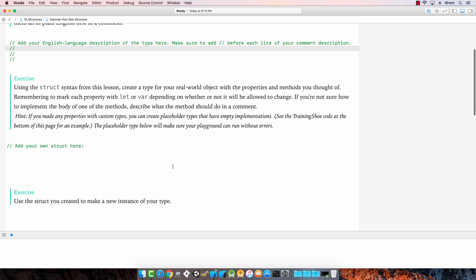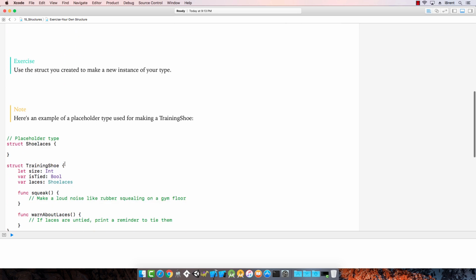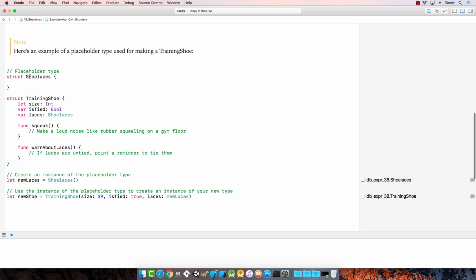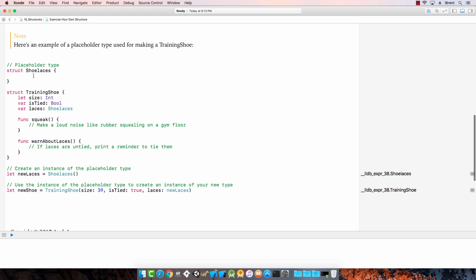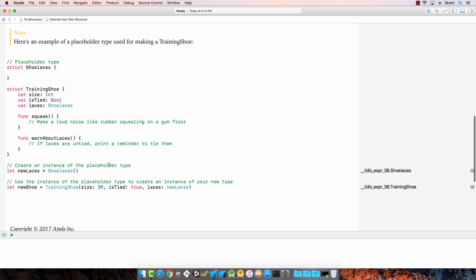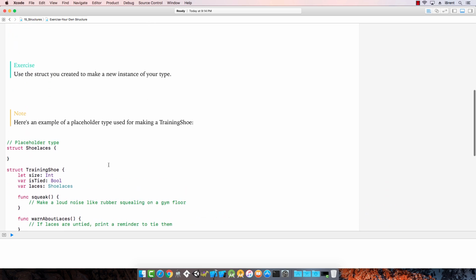So for example, if we go down here, this is an example where you have a placeholder, and here you have a shoelaces struct, but we don't have any properties for it. But then when we say training shoe, we have laces of type shoelace. And then we have a couple of functions here, but there's nothing implemented yet, these are just comments. So that's one way to create a type.